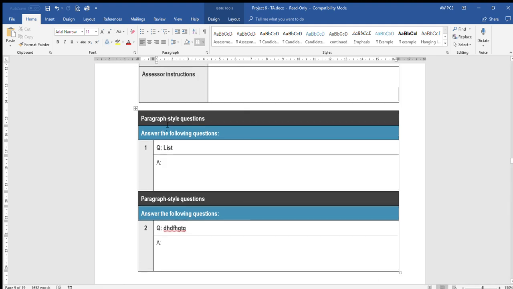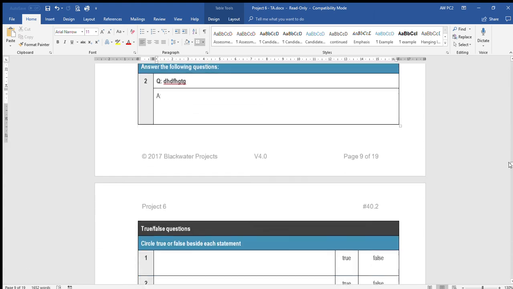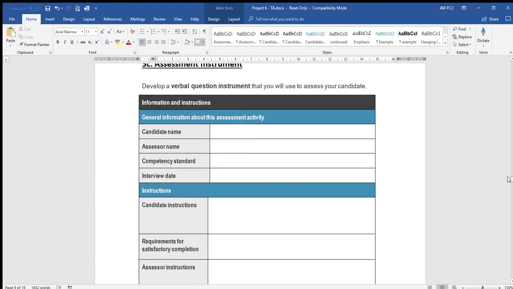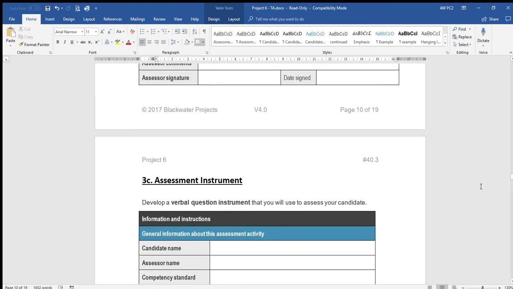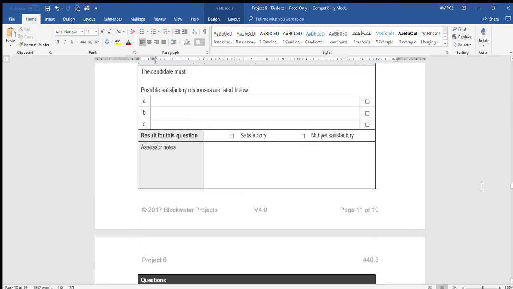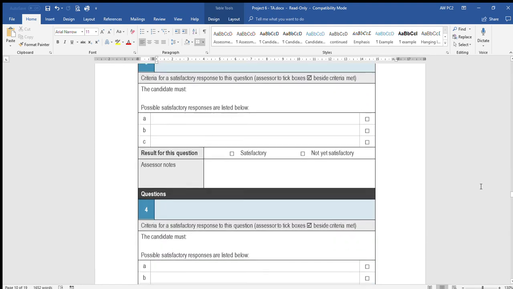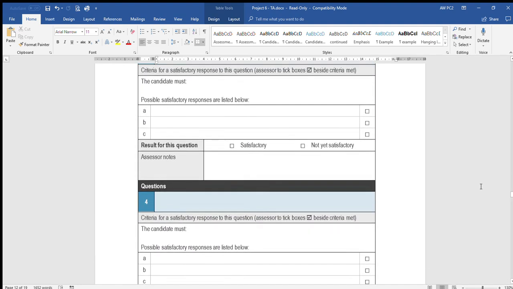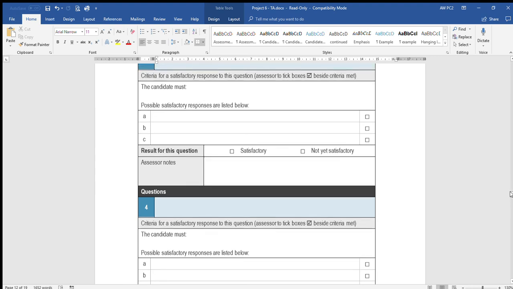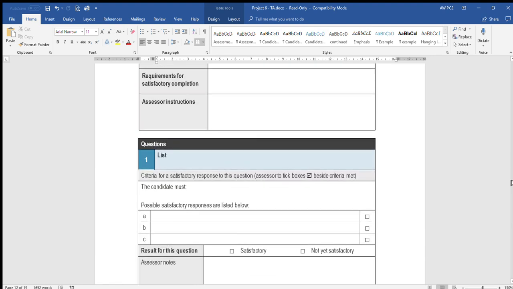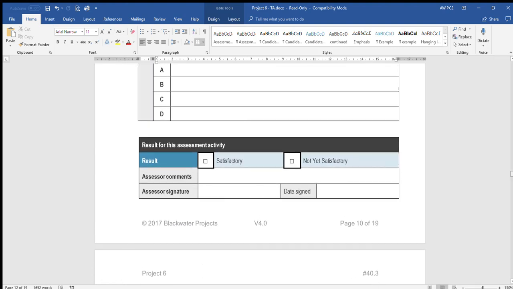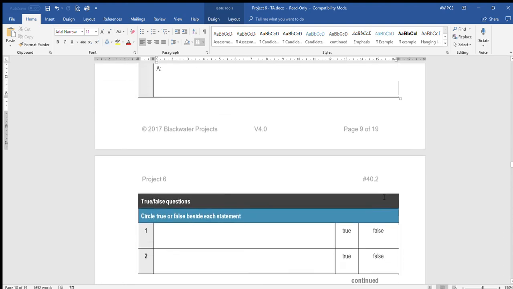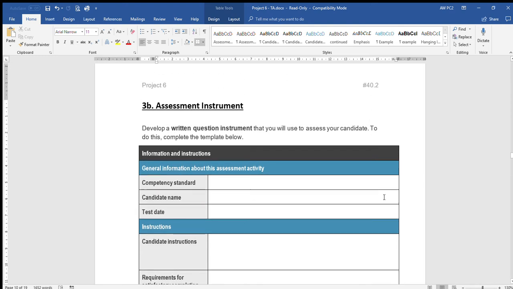So you've got one blank set of this, one with the answers, and a third one, without the answers, that you're going to use when you assess your candidate. So once you're ready to conduct the assessment, you're going to have those three instruments ready. You will then only complete the candidate details on the documentation. So on each instrument, you're going to go back and complete, for example, on this one, the written questions. Now you know who you're going to assess.